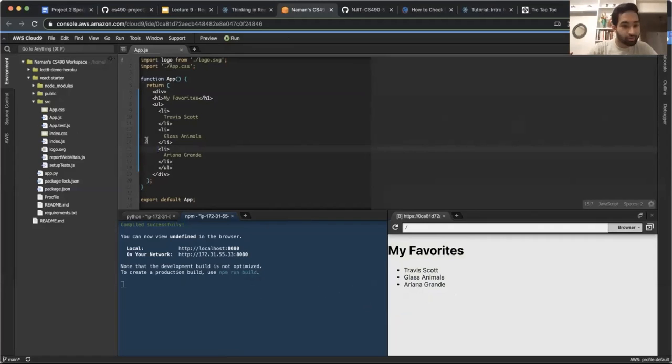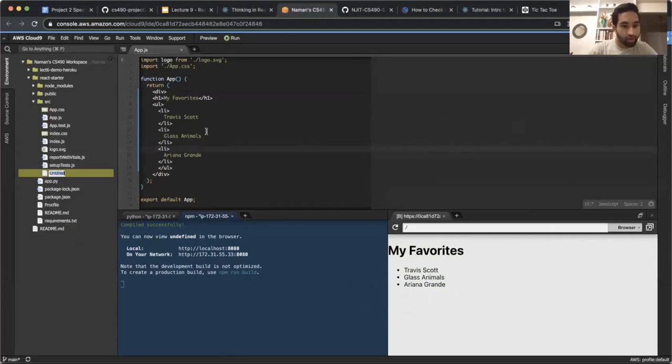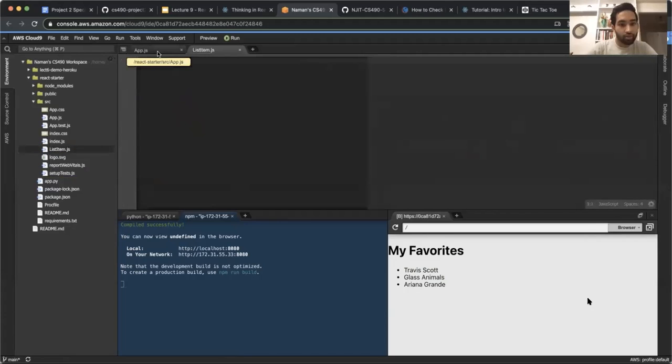So what I'm going to do is create a new file in my source. You can right click, you can do new file. I'm just kind of lazy, so I'm not doing it in my terminal. And let's say we can call it list item.js because that's what it's going to look like. And then let's open that up. And we can always start by importing React, just in case you need some stuff from it. And then let's just make a component.